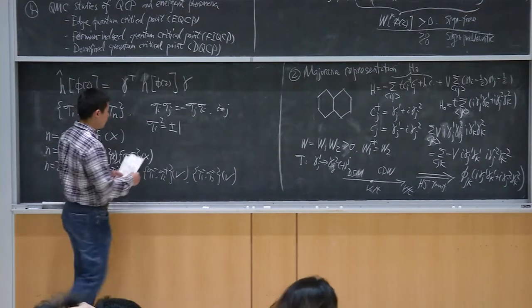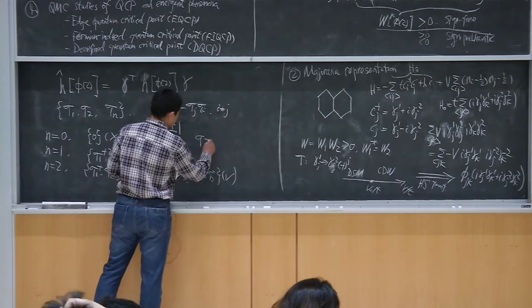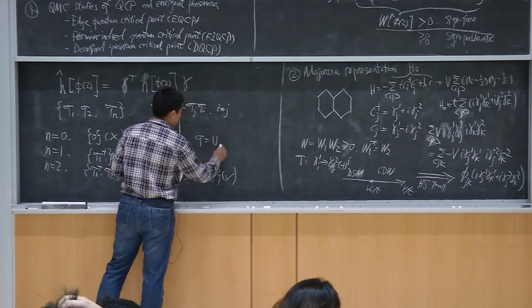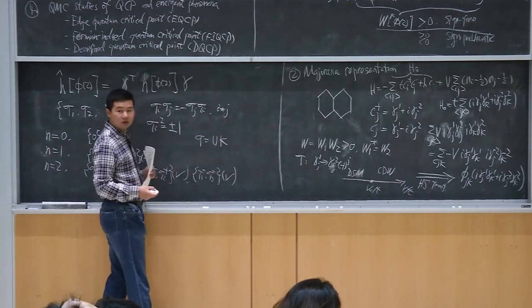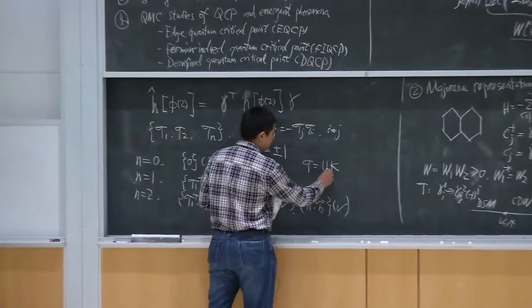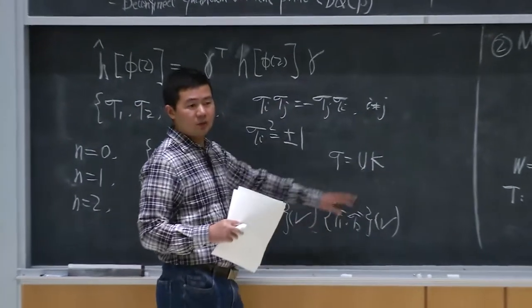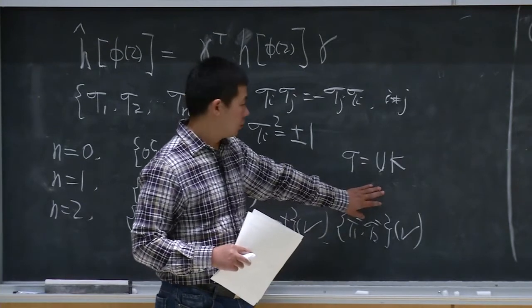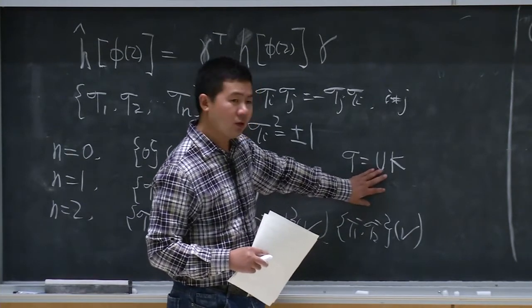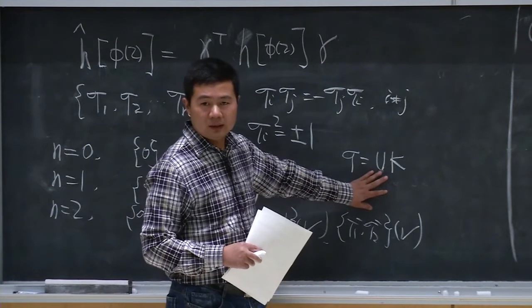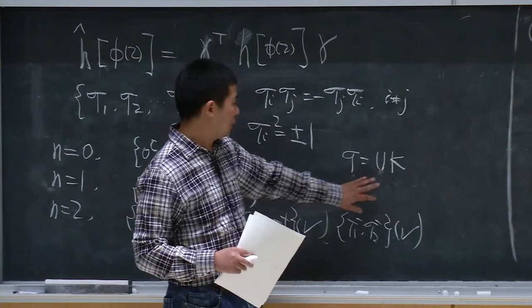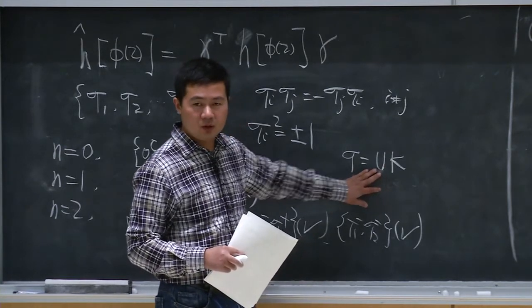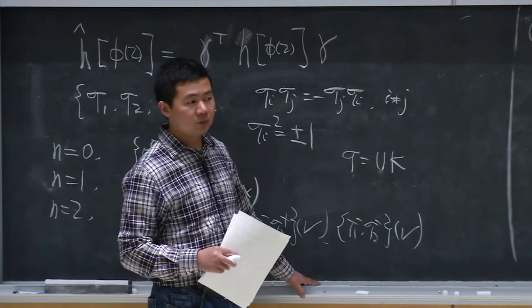So in the Majorana basis, this anti-unitary symmetry is again a unitary part times the complex conjugate, and this unitary part is an orthogonal matrix. So if it's symmetric and orthogonal, then T squared equals +1. If it's anti-symmetric and orthogonal, T squared equals -1.